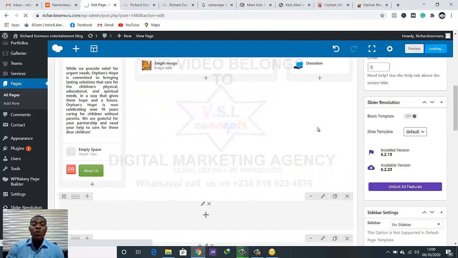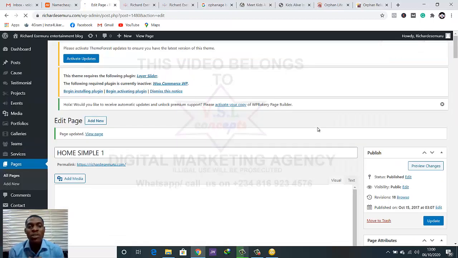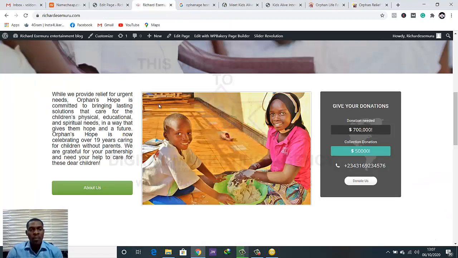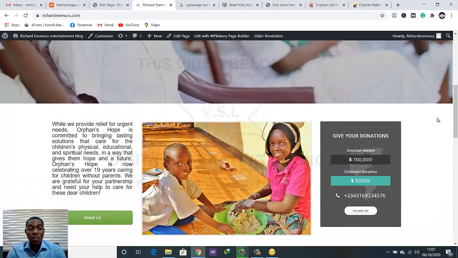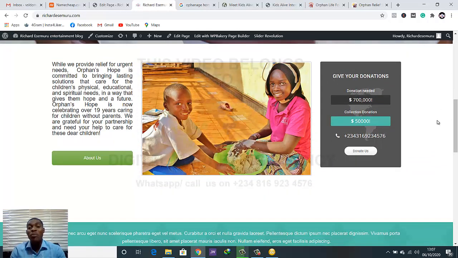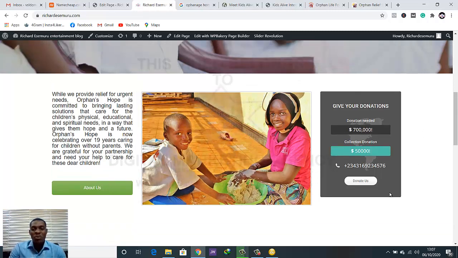Please always update your changes, else all the job you have done will just vanish into thin air if anything should happen. So guys, as you can see, we have just succeeded in working on this row, and the row is looking okay, but I think I need to invest more time into this row to make it up to my standard. I'm not really comfortable with it, but for class purposes, I'm just teaching you how to do it, okay? So I'll just leave it at this.